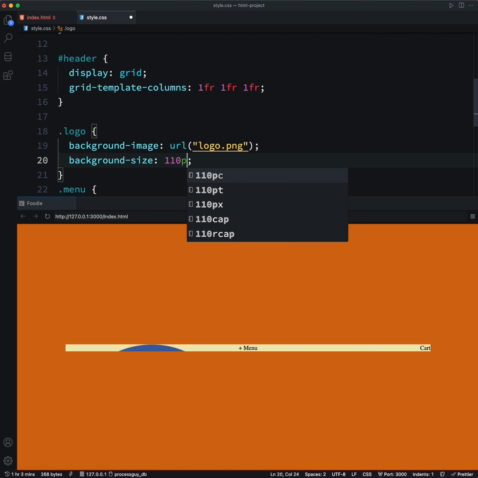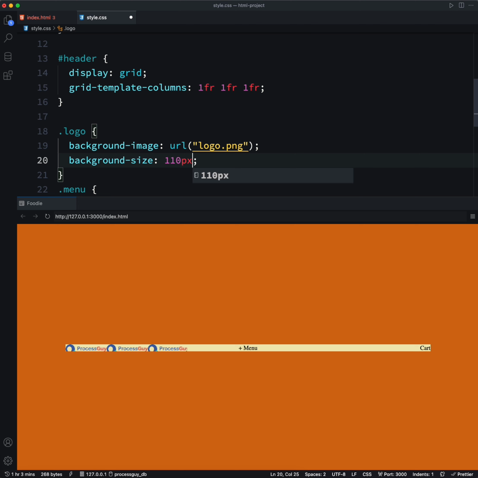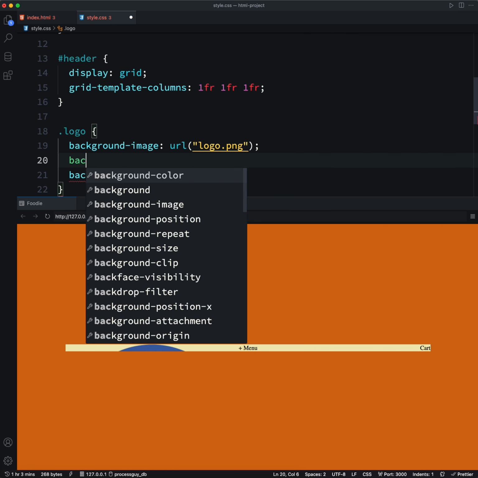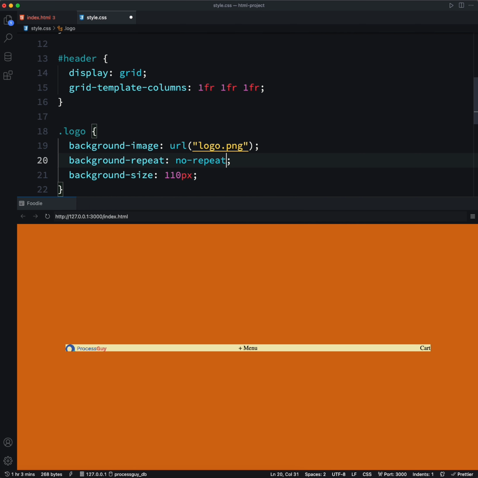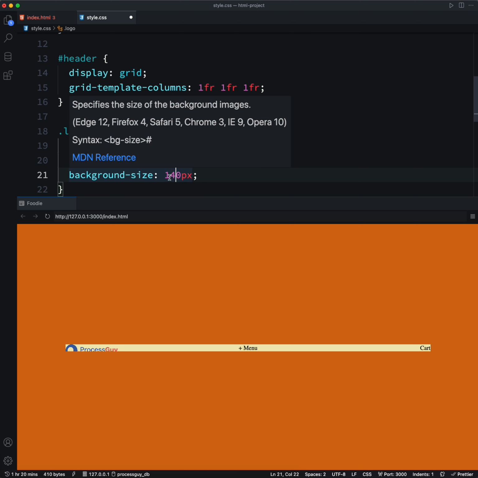One ten px. Then you can specify that you don't want it to repeat. So let me see what's wrong with this image. Okay, the height is not stretching. That can be fixed later. I think the image looks okay.